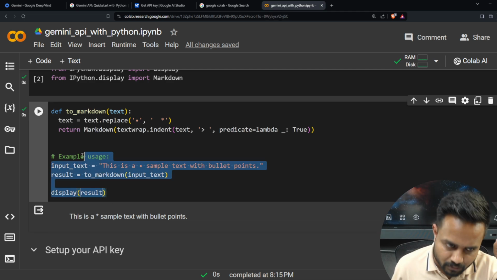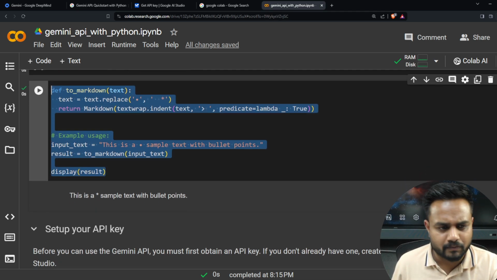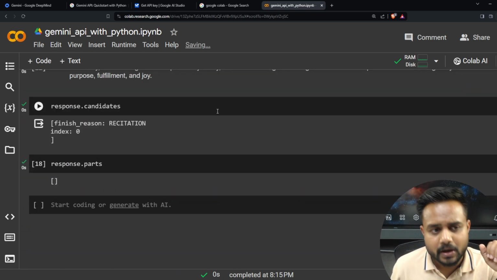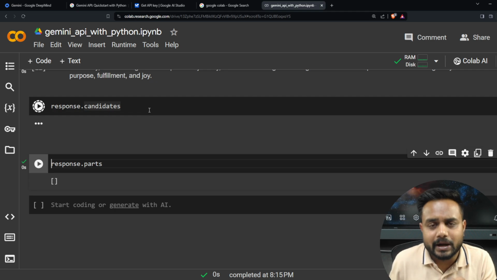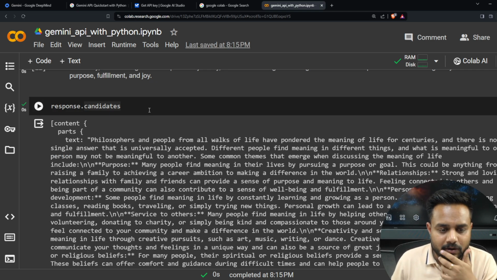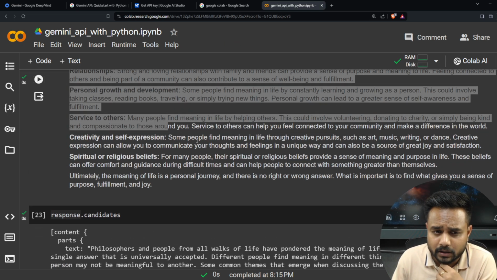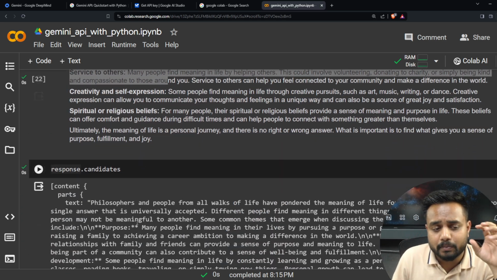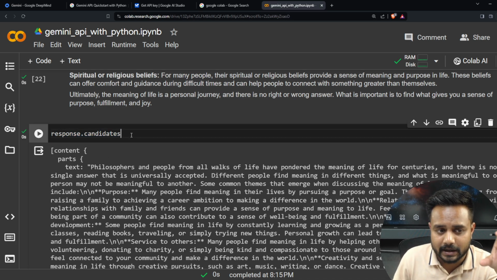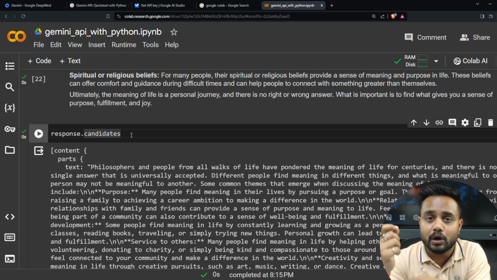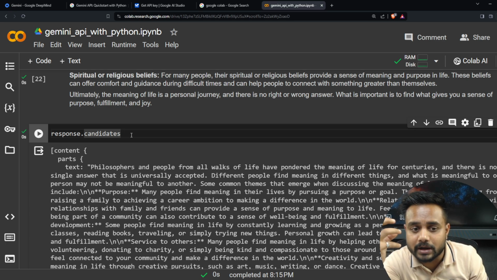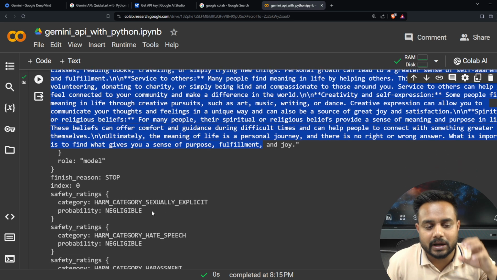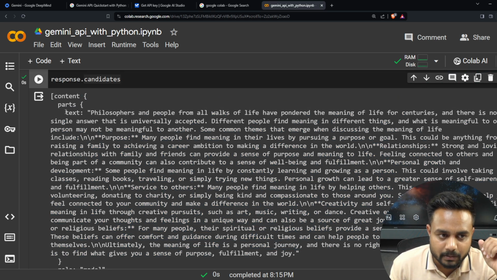Now if you want more detail about it, you can search on Google or ChatGPT. You will get complete detail about it. Now candidate is what? Candidate means you will be getting multiple outputs. Whenever you generate a text from this particular prompt, you will be getting multiple outputs, and for that there is a candidate. Candidate means how many candidates there are, and from those candidates, this is the best answer, this is the best text. So candidate means there were multiple answers, and from that this is the best text.